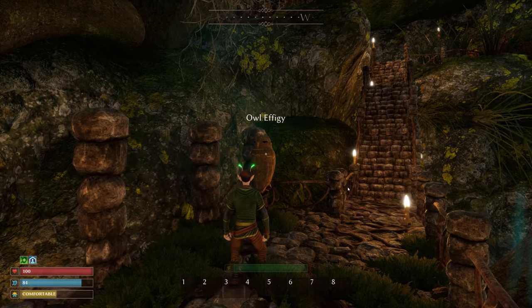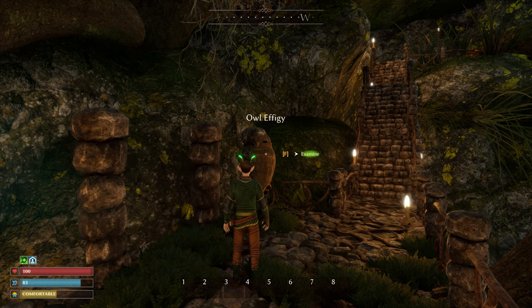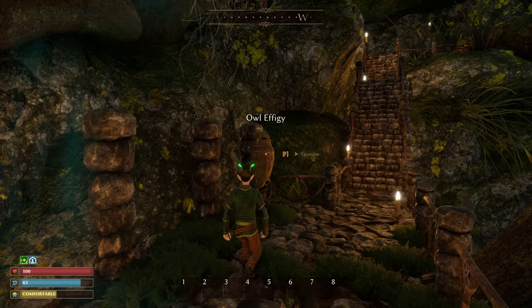Seems reasonable enough. Press tab to open the inventory and select the codex to help keep track of all the workstations and items you can craft at each. You can also check on which armor sets can be crafted by which small folk once you seek them out. That's kind of cool.